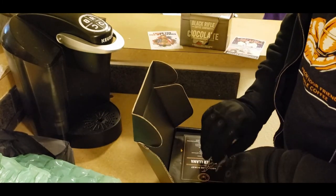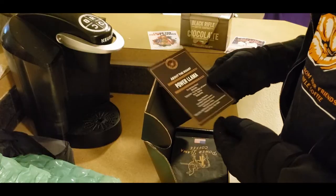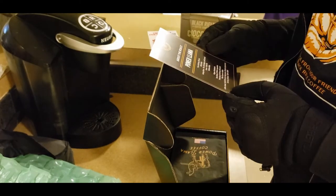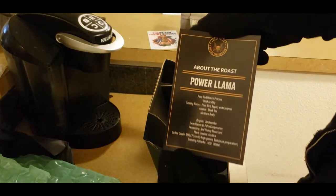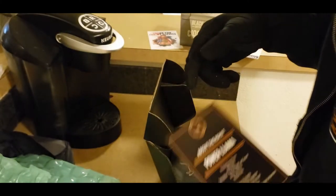What is this? If I could grab it. Oh, look! A sticker! Llama! Llama Face! About the roast. The Power Llama. Not Llama Face. I'm not going to read all of this, but you can pause it and read for yourself. That is a gorgeous pamphlet, by the way. Yeah, I called it a pamphlet.